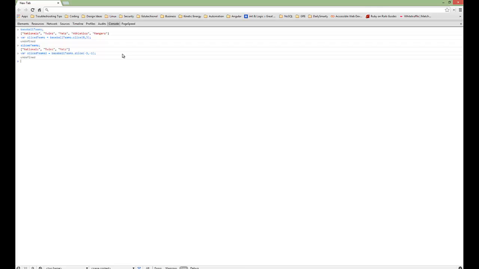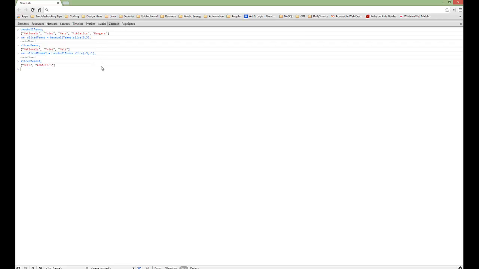Okay, so we have sliced teams 2, and we'll print this out, and you'll see that you got the Mets and the Athletics because you took -1, so this is going to be the break point, and then 2 from there, which would be -3. This is the inclusive side, this would be the exclusive side. So you'd go -1, -2, -3. So wherever you put the second one in, that is going to be where it starts off if you're using negative numbers. So hopefully that makes sense.